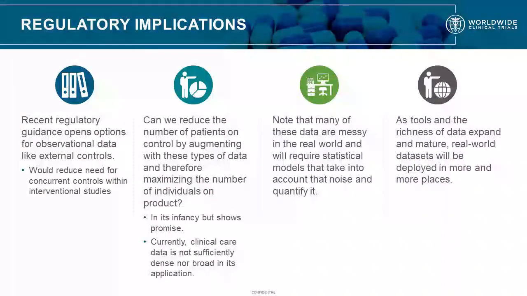We are aware of recent regulatory pronouncements suggesting that control groups might be created from data that is not technically contained within a protocol, for example, from historical information. If this were implemented, it would indeed be very exciting for all stakeholders, in that fewer patients would receive standard of care, and more patients would receive an interventional product.